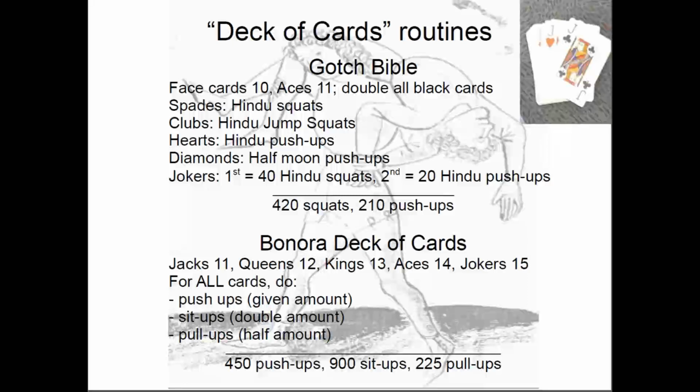Then there's another variation, which is the Bonora. In that, you do 3 exercises of the prescribed number for each and every card, which nets to about 450 push-ups, 900 sit-ups, and 225 pull-ups. I don't like that too much, or I only do it when I have to kill a lot of time. It takes about 3 quarters of an hour to an hour if you're quick.